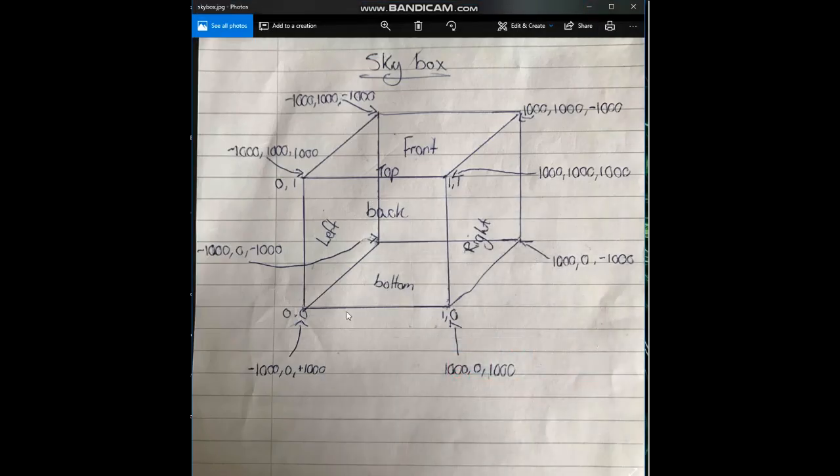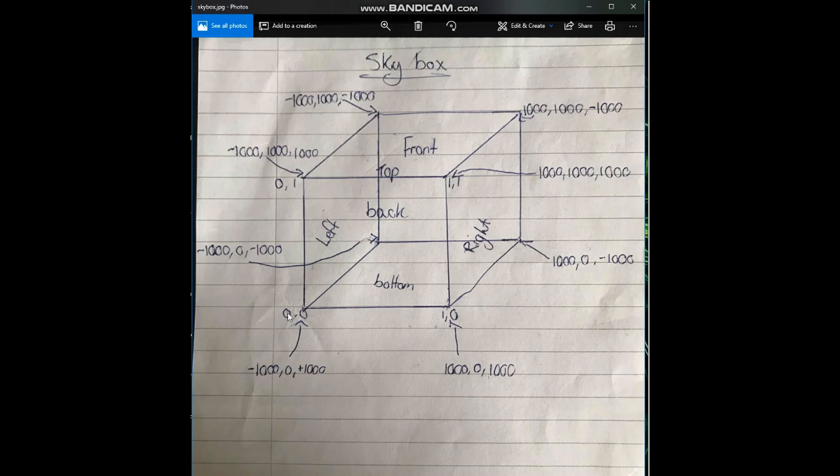So back here, I would map that to this face here, this back. That would do that correctly. These little numbers here, 0, 0, 0, 1, 1, 1, 1, 0. This is how you actually map or tile the image to the vertex.